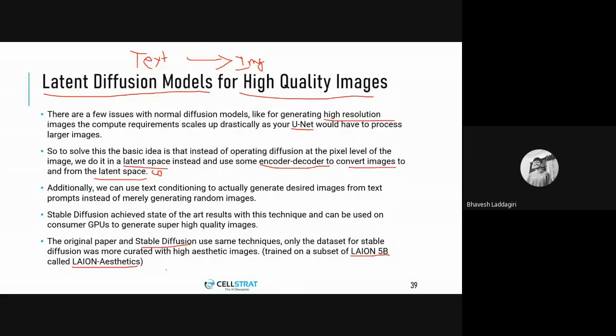They used automated methods, which is basically CLIP models, to filter the dataset to only images which were of good quality and looking great, of good aesthetics. The basic idea is that your training dataset only consists of good quality images, not just in terms of resolution, but also in semantics, where the images are more interesting and better. So that's the main difference between Stable Diffusion and the original paper it's based on.